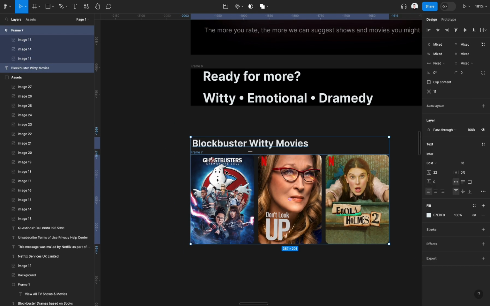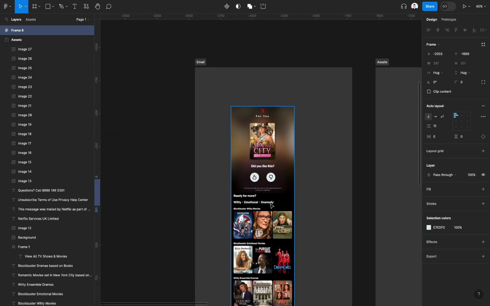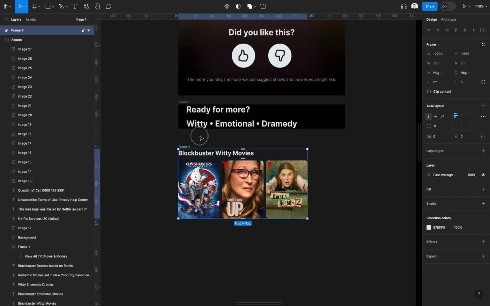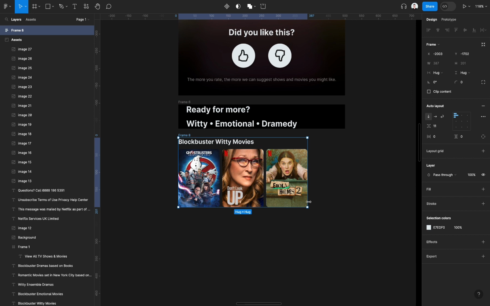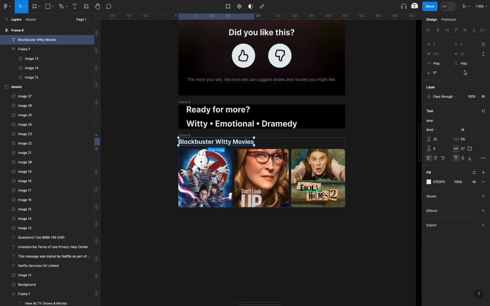Let's select both items and add an auto layout container for them. Shift A. And as in the previous example, let's add the same. And we need to add fill container for the children too.